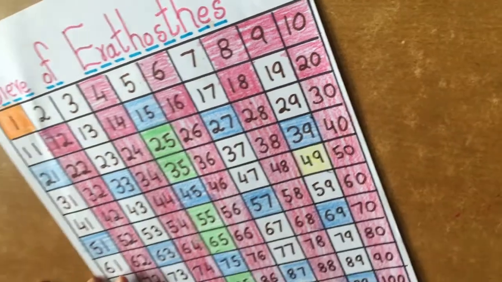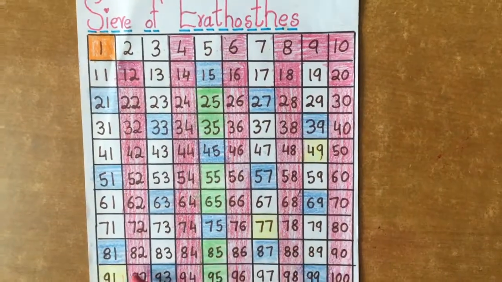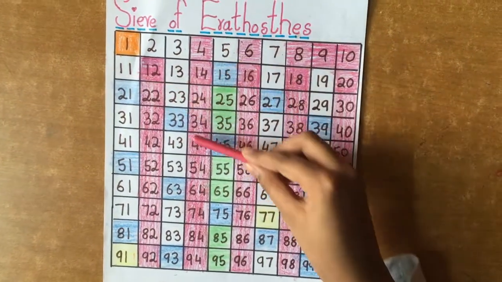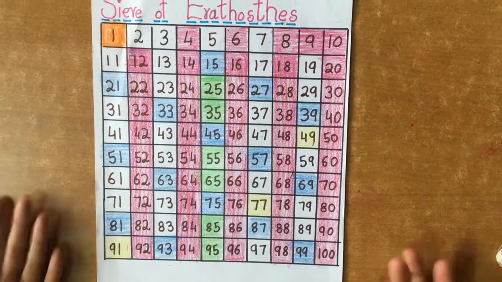Like this we have to mark all 7 multiples. After marking all 7 multiples, we have to check 11. As all 11 are marked, we are done with our marking.